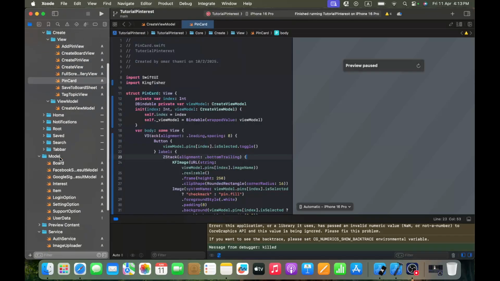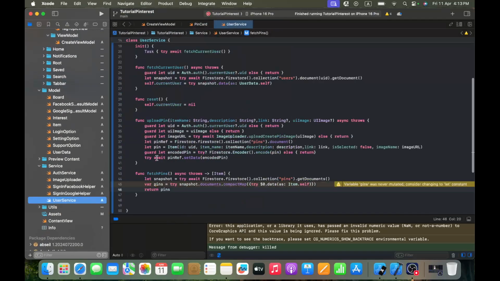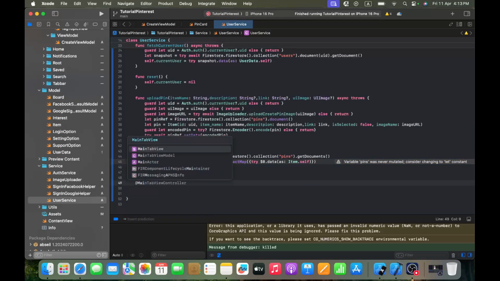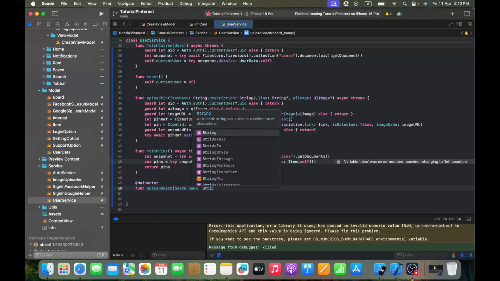Okay, the second thing I want to do now is go to my user service here and implement my function. So in other words, I want the function that enables me to upload the board. I want it to be an actor because I want it to be executed on the main thread, and then it will be function upload board, and I will pass the board name of type string.